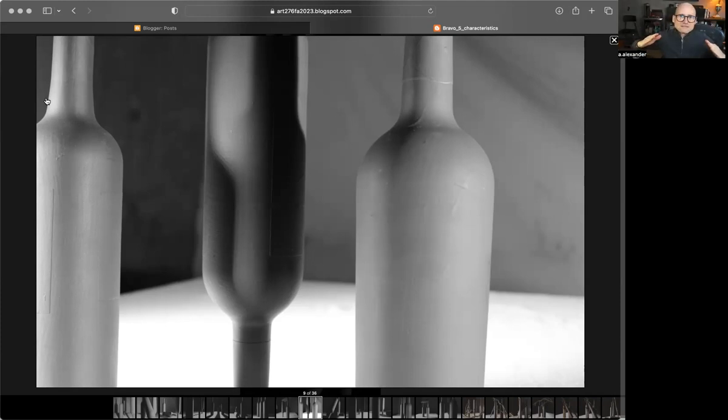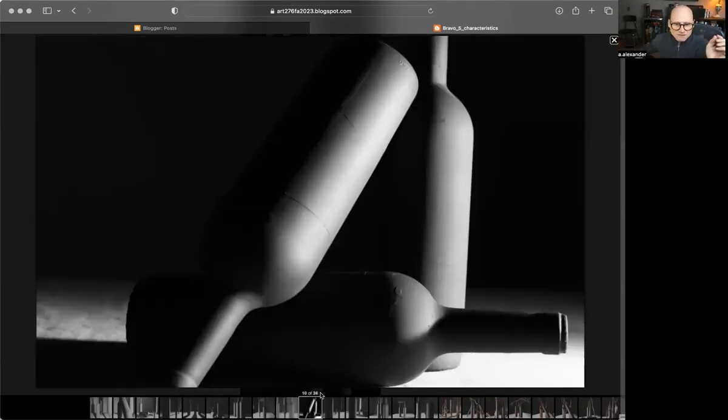Movement isn't the right word. Energy is the right word. You get this sense of energy when you have this, and you're putting a sense of energy right in the top corner here, when you have a shape here that isn't straight up and down.